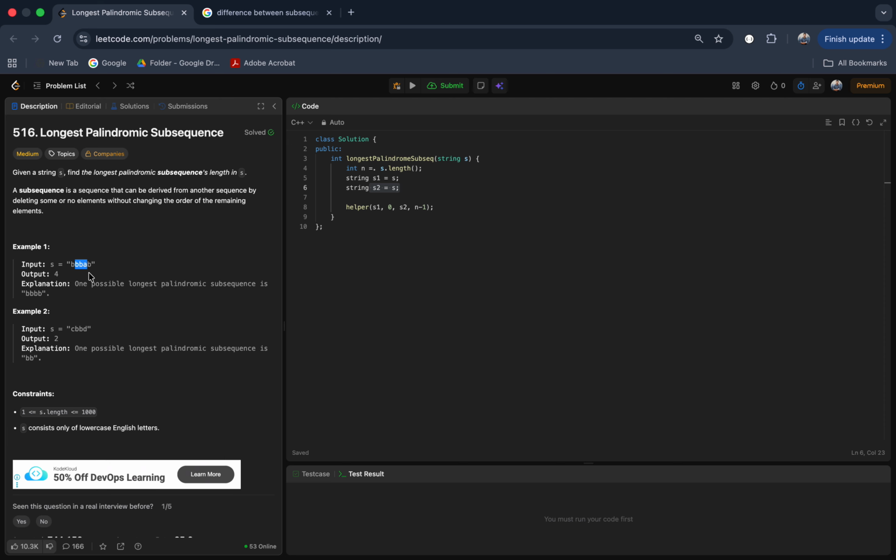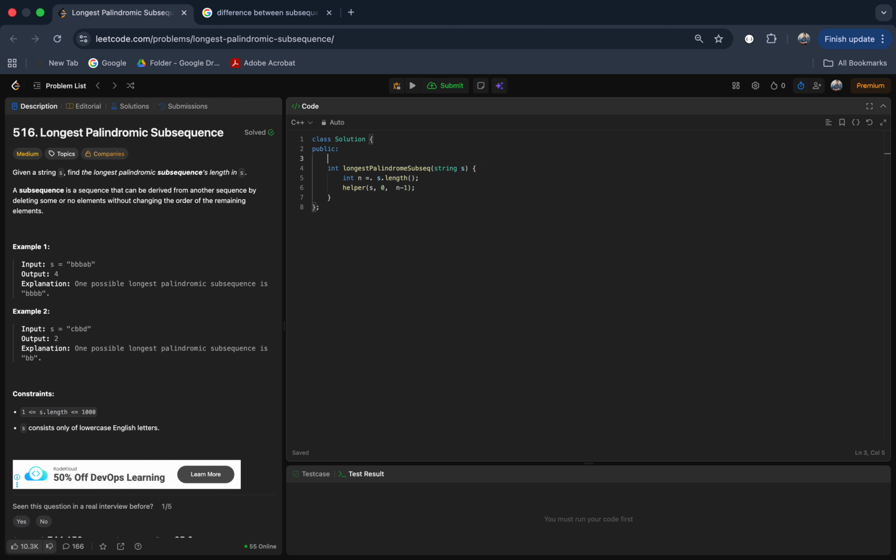Here also we need to use the gap method, because we are reducing the size of our substring. So this part we will check. If it is true, then we will add 2 for our characters, and we will move to the smaller sub problem. On the smaller sub problem we will check. Okay, I don't need these 2 strings. I will have only my 1 string s, and I will start from the first and the last index.